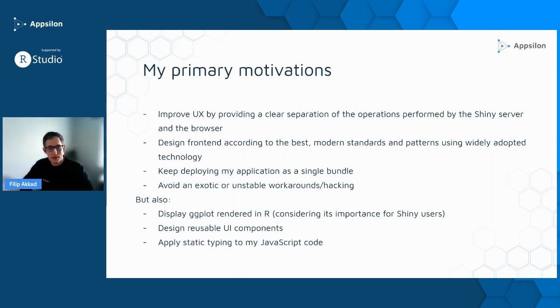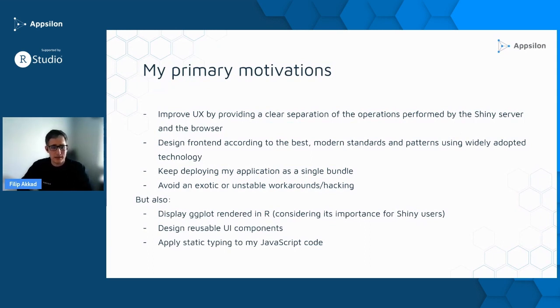The first motivation for me is to improve the user experience, providing a clear separation of the operations performed by the Shiny server and the browser, so that I will have better control over the page dynamics and avoid unnecessary UI blocking. I wanted to design the frontend according to the best modern standards and patterns using widely adopted technology. And the spoiler here, I'm talking about React, but also other concepts like component-driven development or atomic design.